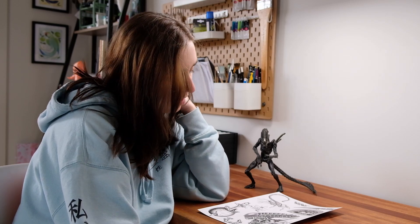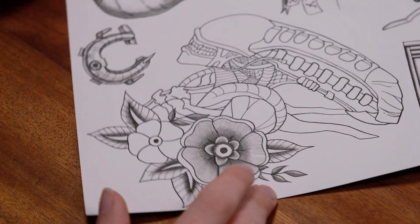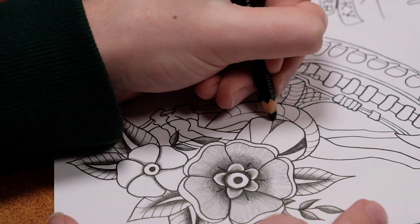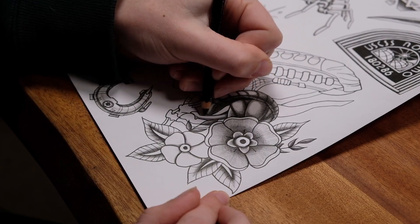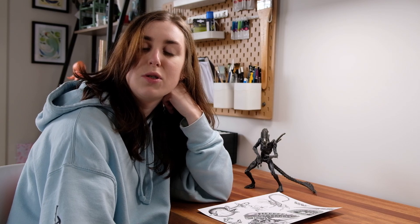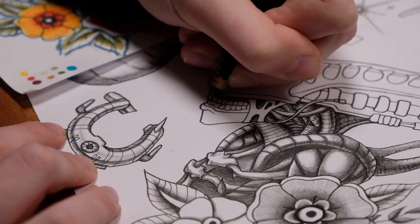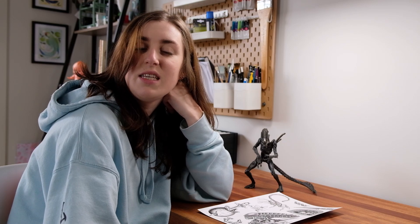It is time for the main attraction — the alien. When doing this, because the alien is so dark, I wanted to make sure it didn't just turn into a black blob. As I originally wanted to do it in colour, I had to convert the way I was thinking about it into black and gray. Even though in colour the alien still would have been pretty black, it would have had the elements around it in lighter colours to define the areas. So I had to translate that into leaving the flowers at the front pretty bright and then having most of the darkness just in the alien, while still including lots of bright areas in the alien so you could see where the light's hitting it and to define the different sections.